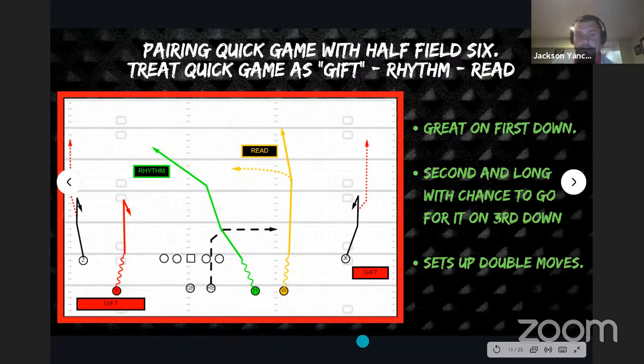And like I said, you can mix this with any quick game. Second and long, if you're in a position in the field where you might go for it on third down, this is great too. So say you got a second and nine and you think you're going to get quarters. Now you throw the stop route, get eight back, go for it on third down. If you're in a field position where that's a possibility, it's a great option. And it sets up double moves, which is going to be the next thing we get to, which I love.